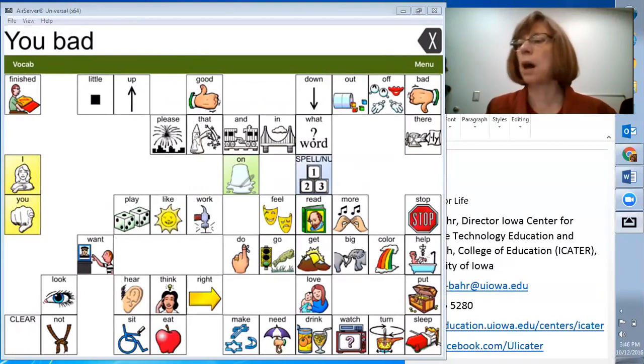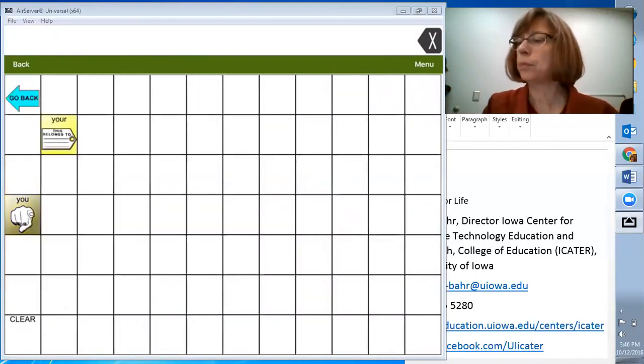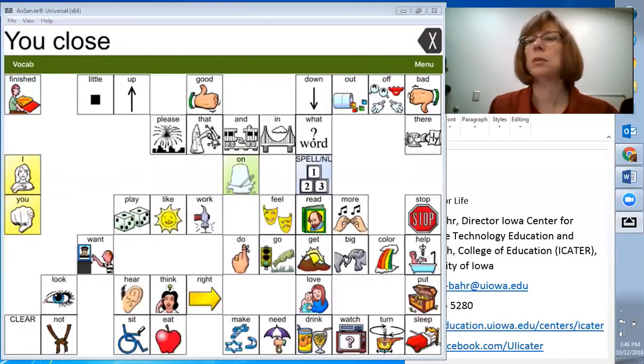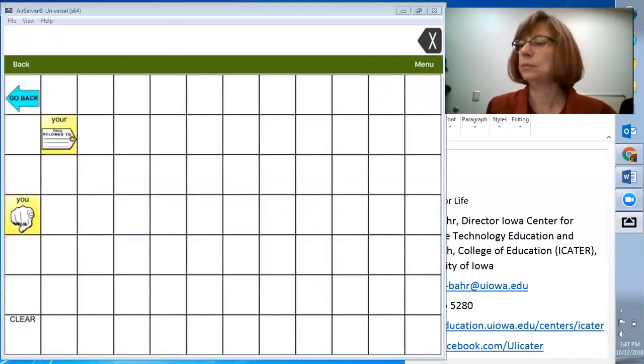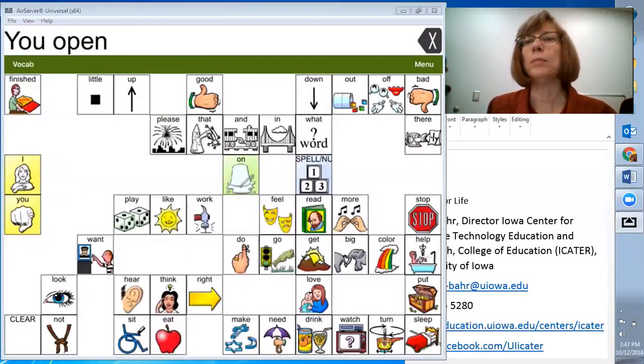So they went on and they talked about some other things. They were working on I and you. And she said, they did some coloring. And again, she said, you need to close this, put the top on the marker. So she said, you close. You close it. And that's when he realized that he could say, you open. Open. You open.